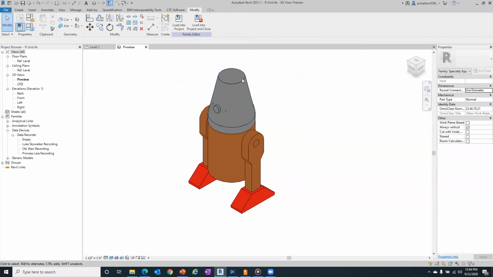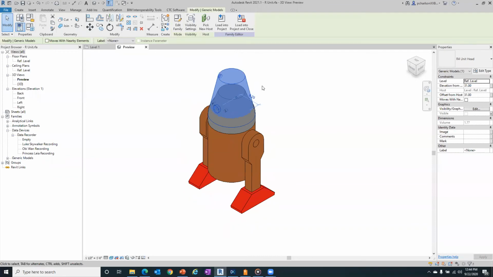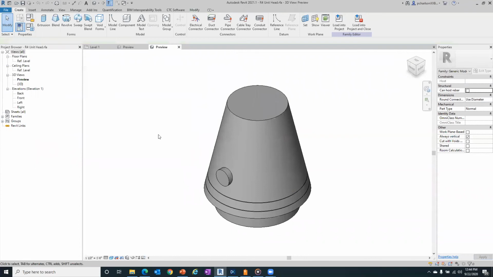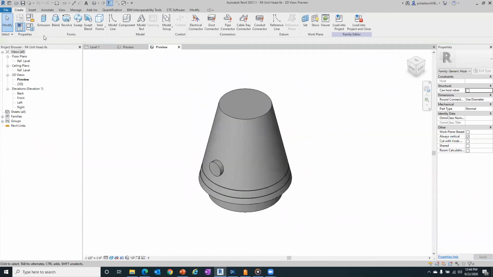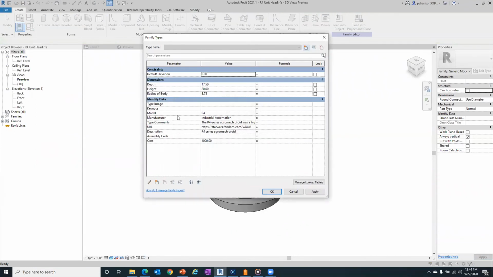So in that case, I would have to go in and add the shared parameters for that family that I've inserted in there. And after I go in and add that, I could associate the two together. So let me take this one here, edit that family. So there's our droid head there. And you'll see that this one does not have any materials assigned to it.